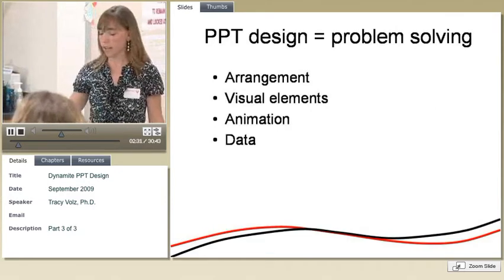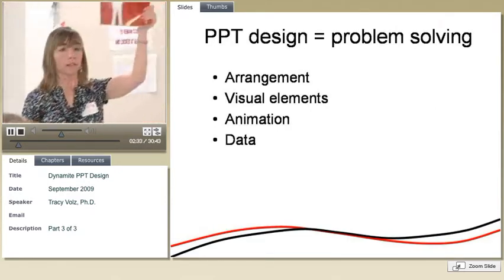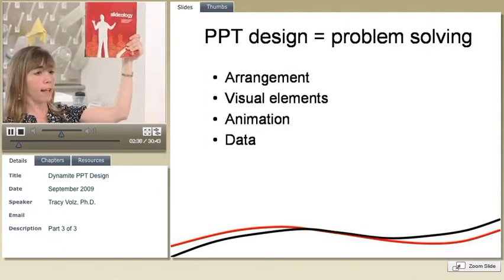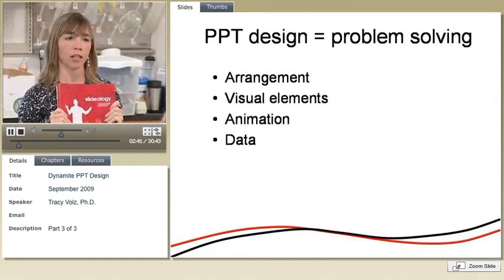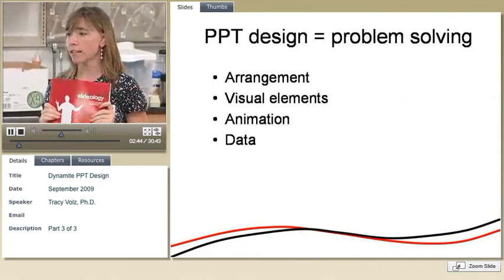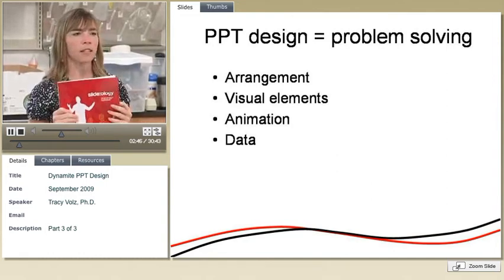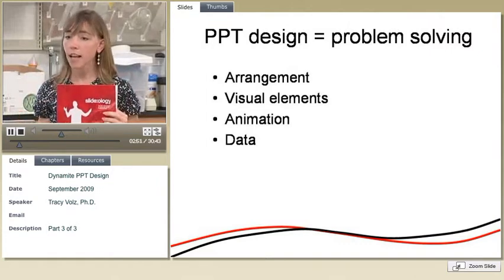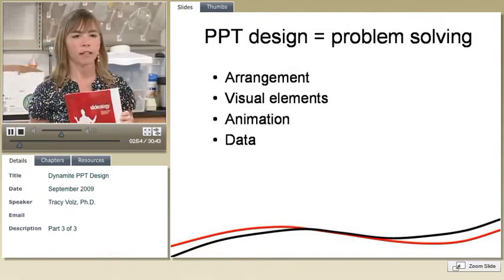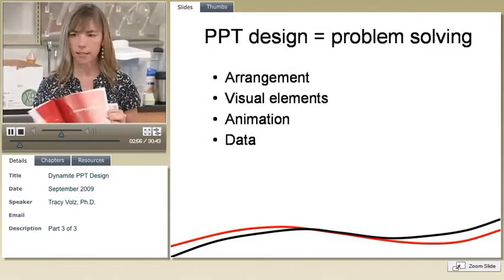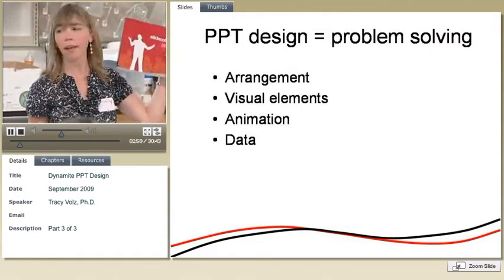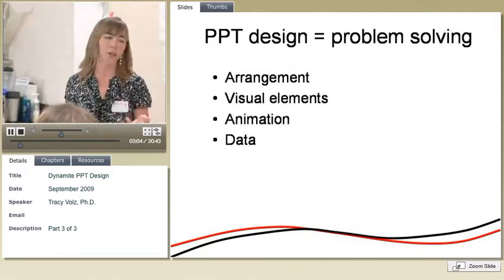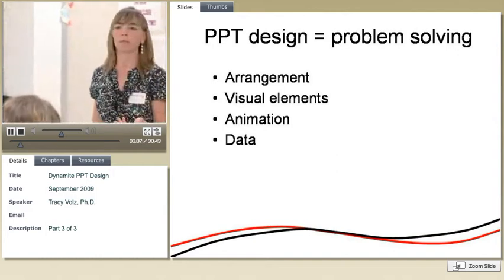Well, I think that this book, Slideology, is a great tool for avoiding that problem. It's a beautiful book about designing slides, and it not only explains the psychology of slide design, but also it involves lots of practice and good examples in the back. This is the best book I've ever seen on slide design. But the author of this book, Nancy Duarte, suggests that you approach slide design as a form of problem solving.